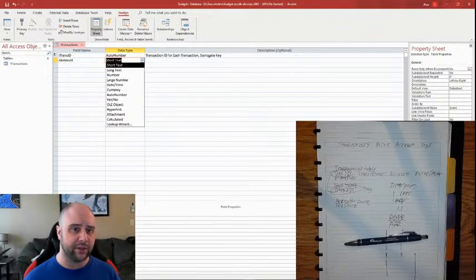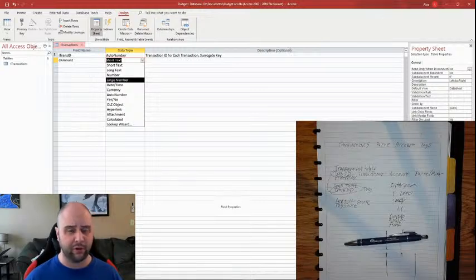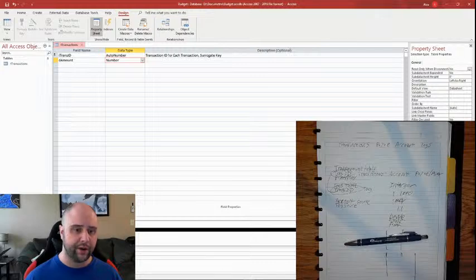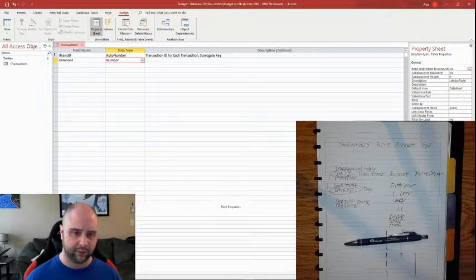Now, this is where we need to select our data type. So for Access, what you have to do is pick number, not large number. We're not dealing with a large number here, which is nice. Number. Now, this starts at long integer. I'm going to go with single. Okay? Because if we see here, the most common settings are double and long integer. If this field will be joined to an auto number field, blah, blah, blah. Yeah, so we don't need to worry about that. We don't need to use a long integer.